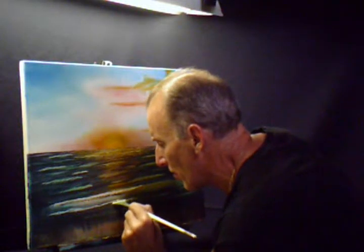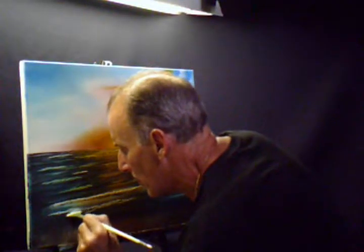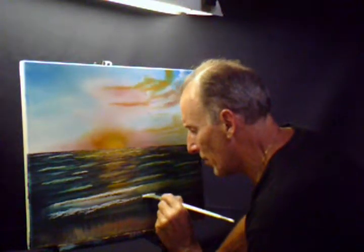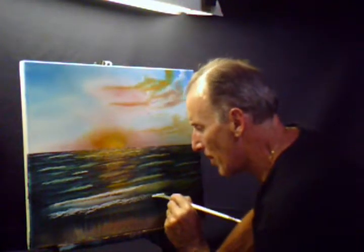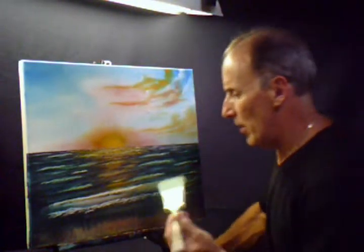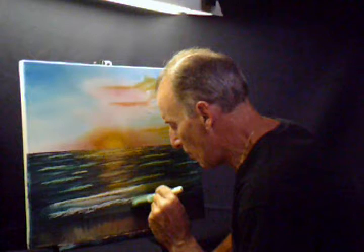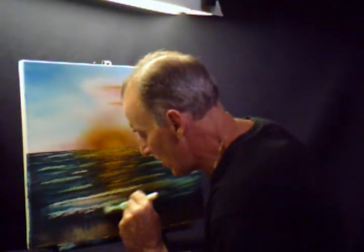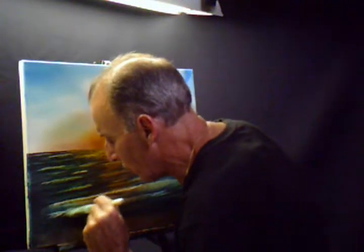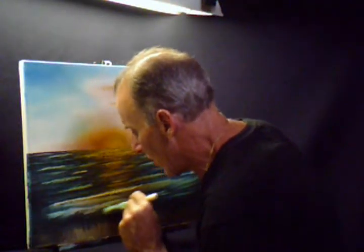And you always have that foamy. It's kind of all over. It's all broken up. It's more foam than some places. And take the blender brush again, just barely tapping it. What you're doing is you're just taking the edge off. You want to leave some of those dark spots in there because that's the way the foam looks when it comes in and it crashes. You got all those foamy.